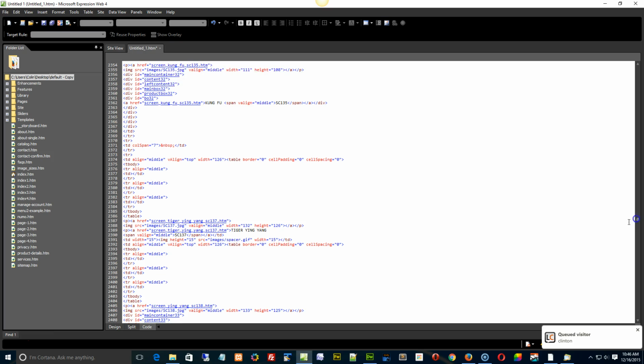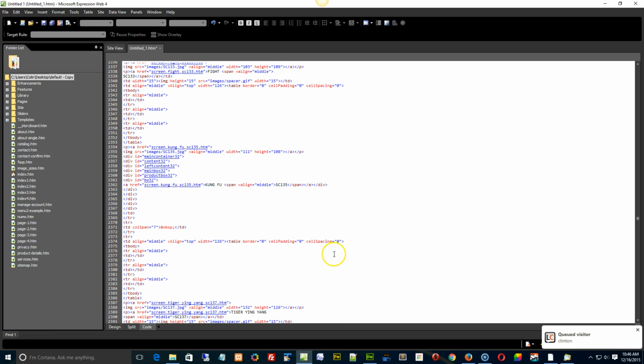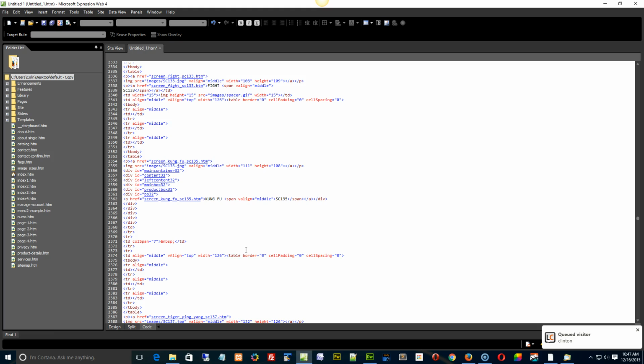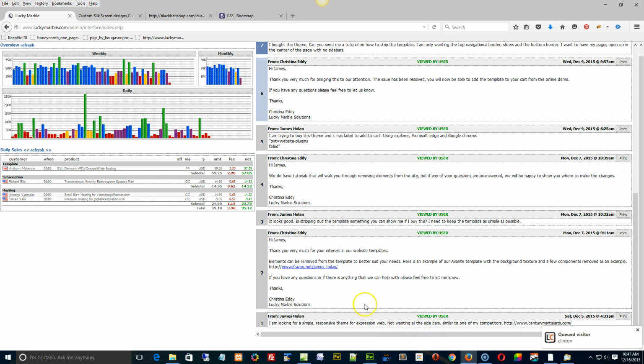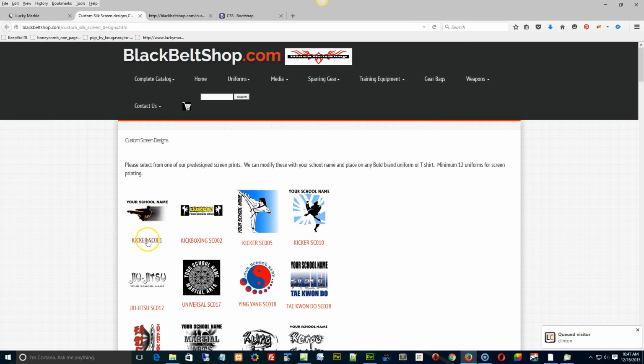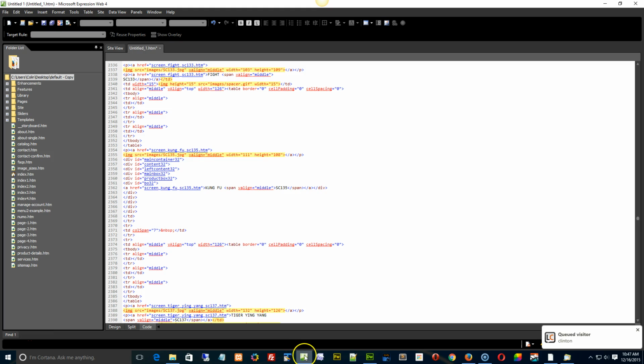Finding out where it's all starting out here, columns. Okay, I see it. It's starting to come together here. Screen, go back to my reference point here. Sorry. We're looking for Kicker SC001. So I'm going to go back here.